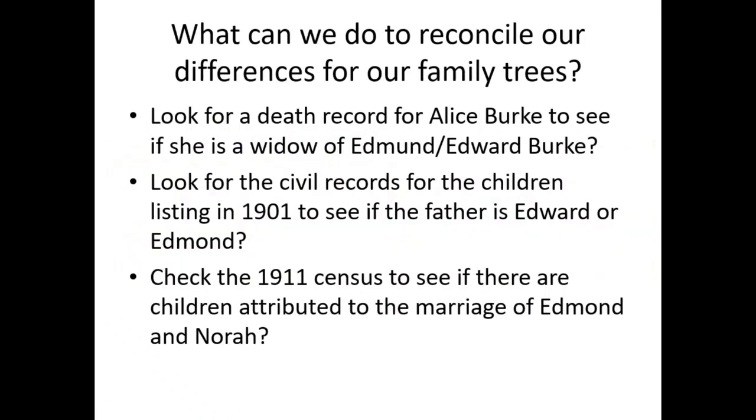So what can we do to reconcile differences for our family trees? We look for death records through the four pillars, and then start using irishgenealogy.ie because we have superb death records in Ireland that are free of charge on that site. For what you would pay $30 or $40 for in other countries, you get free of charge in Ireland. You need to go for variants in spelling — and that's why you start learning the complexity of Irish genealogy, and why when you hire us, we do all that for you.